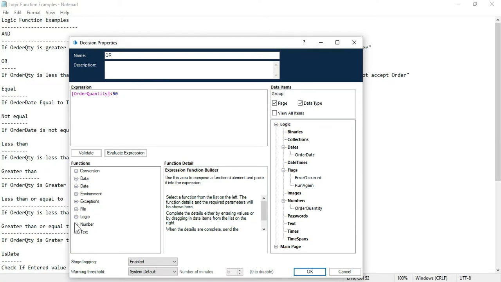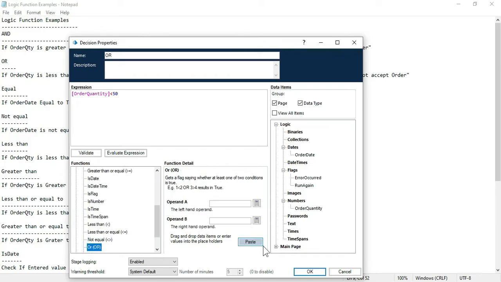Here OR is our logic function, this OR. Select that and paste, right? So first operand and second operand. So operand A is this and operand B is order date less than or equal to today's date. So today function. Now click OK.